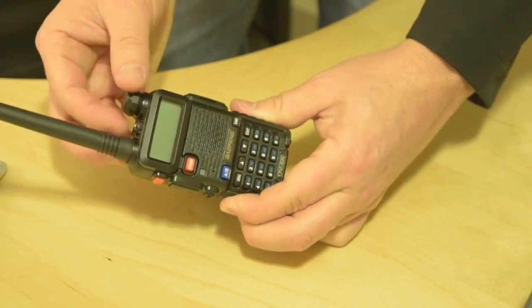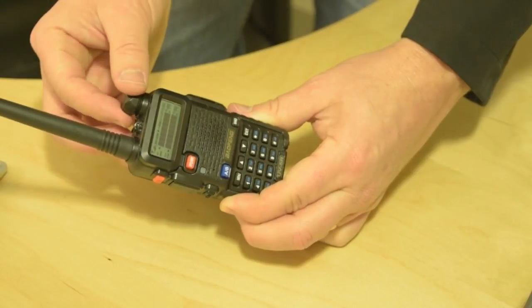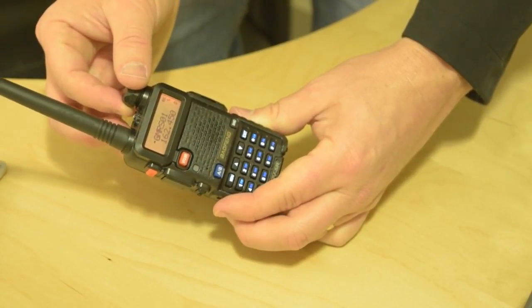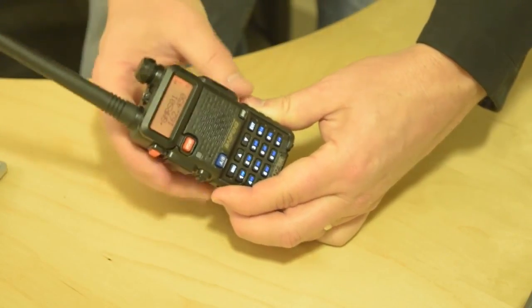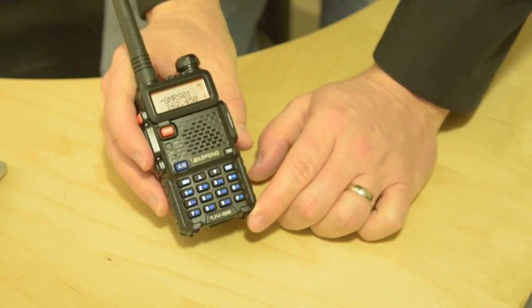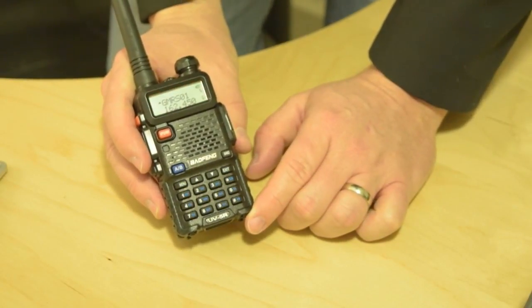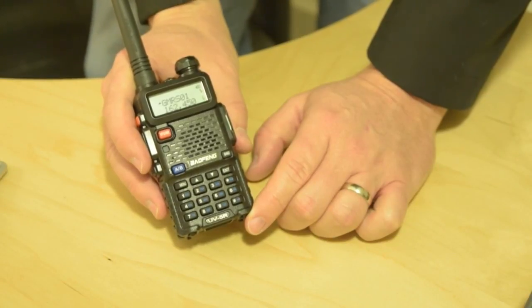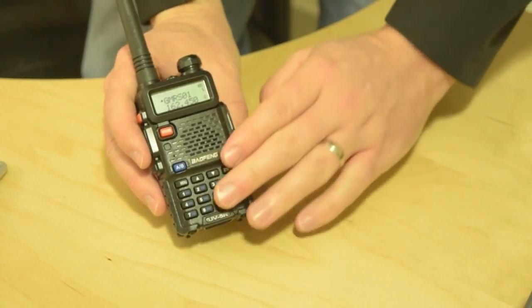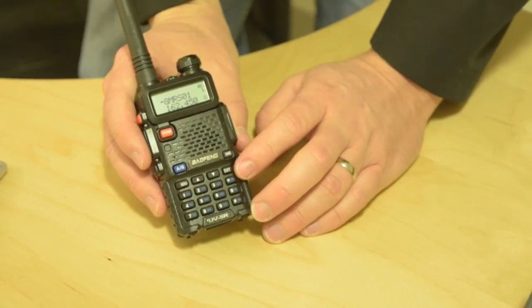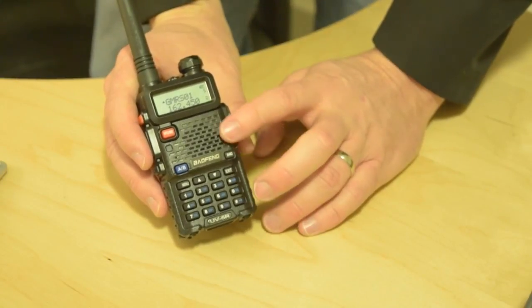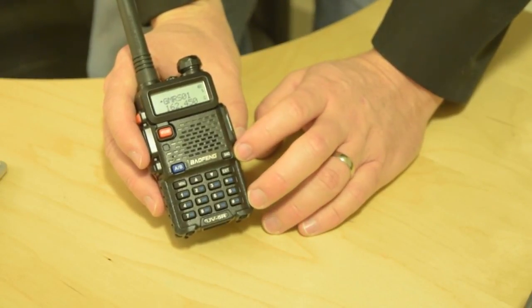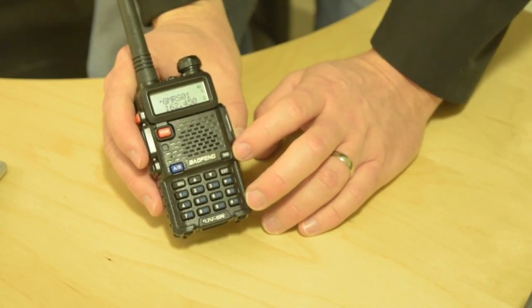Other than that I'll show you a few features. You can program this radio using an aftermarket software called CHIRP. You can download it on the internet, install it on your computer and it makes programming these devices a lot easier. The manufacturer does ship with a CD which is much harder to use. So I recommend using CHIRP and I'll link to that in the description.